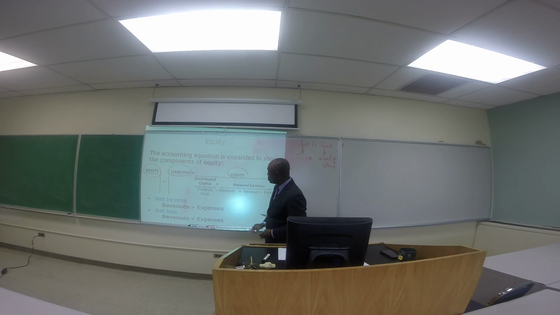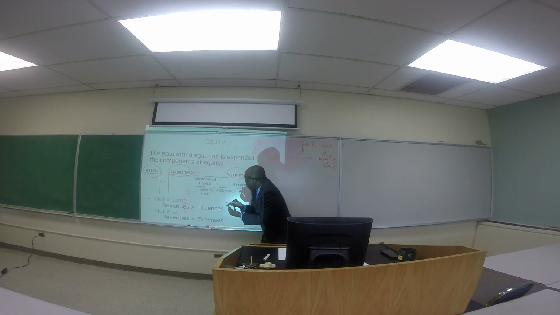Basically, in summary, what we just discussed. Look at it, we said equity is divided into 2 parts: contributed capital plus what? Retained earnings. So these are the 2 parts of equity. Under contributed capital, we have an account, or a bucket. We keep track of the owner's investment in an account called common stock. Anytime the owner puts money into the company, we record it in the common stock account.